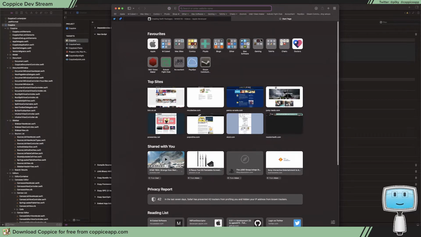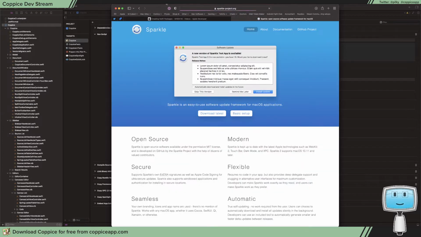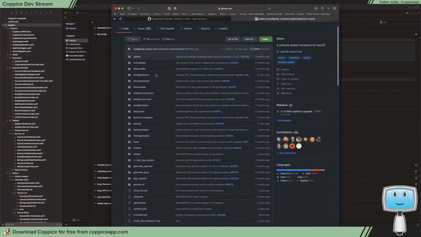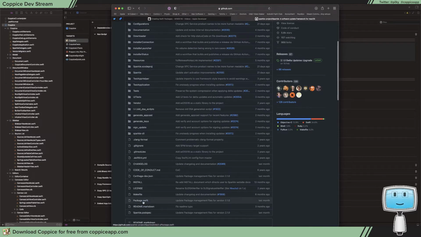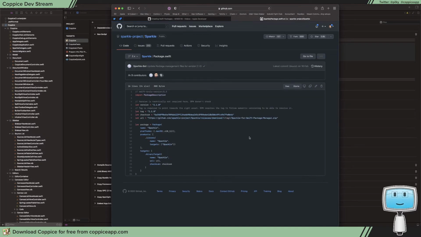I don't want to convert. I know. Let's have a look at Sparkle. See how they've done it, because I know Sparkle has an Xcode project, but they also have a package that's Swift.